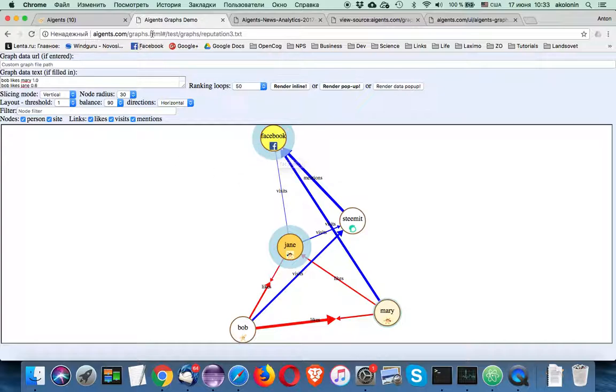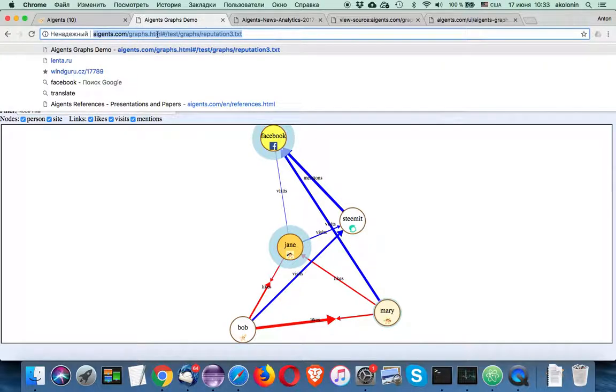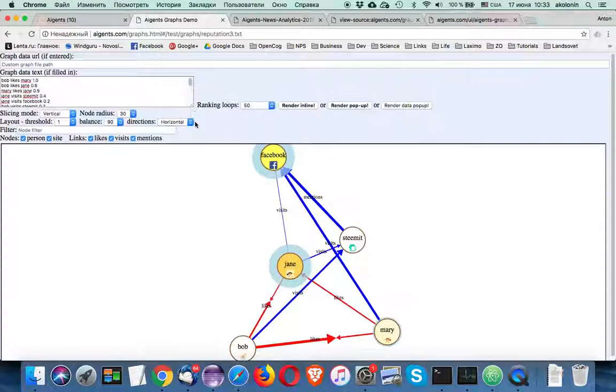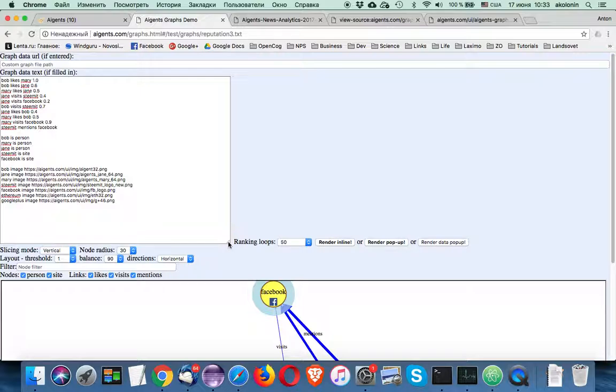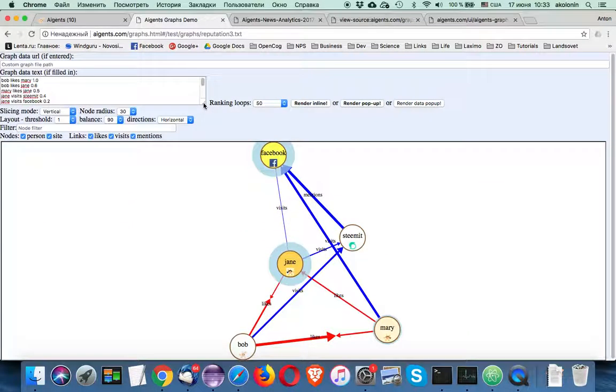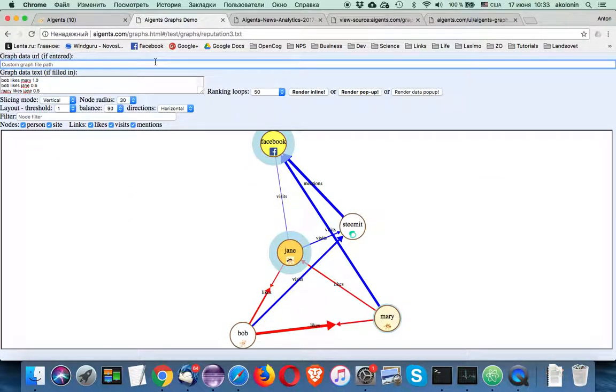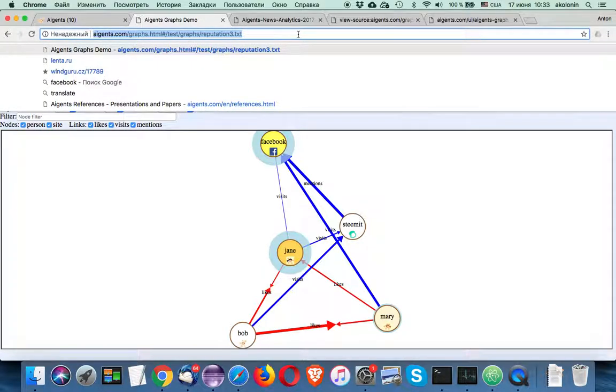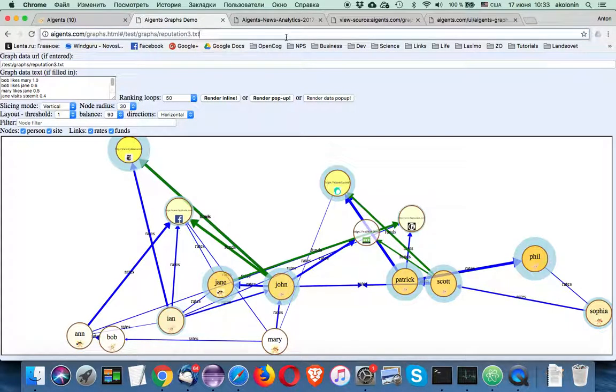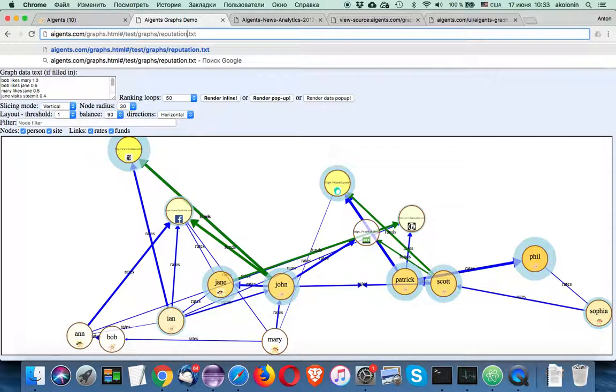And by the way, this particular example is, as I said, quite usable. You can take this graph either from the text you enter or paste yourself, or you can load it from our website. There is a reputation 3 file, we have a reputation 2 file.